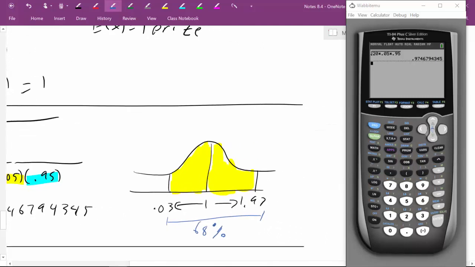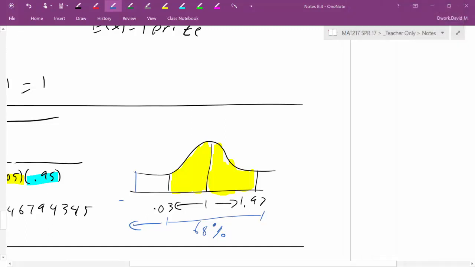Now, this is one of those little fun games of going down 2 standard deviations. What does that mean? You are losing prizes. You are now in the negatives. You're going to be so bad at the game, they're going to start taking prizes away from you. No, that's not what it means. That just caps off at 0.